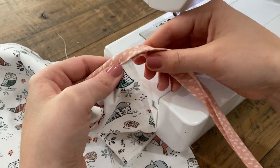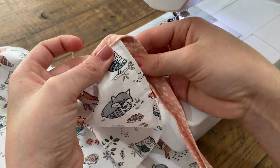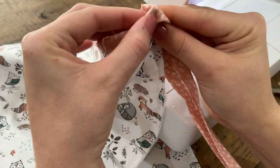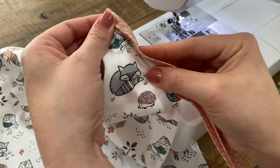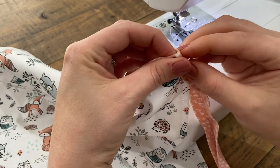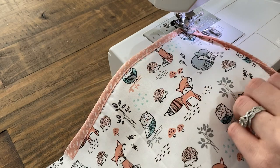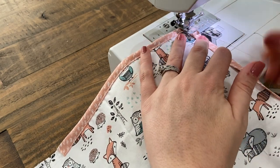What you're going to do now is you're going to align that bias tape with your other side, just like this. And what's gonna happen is the top part is going to fold onto itself on both sides. And this is how you get that perfect corner. So once you have a very crisp corner, you're going to go ahead and sew this down. And just continue sewing until you reach another corner and repeat the same process for all four corners.